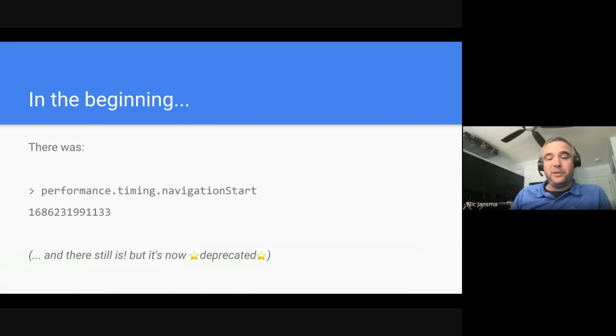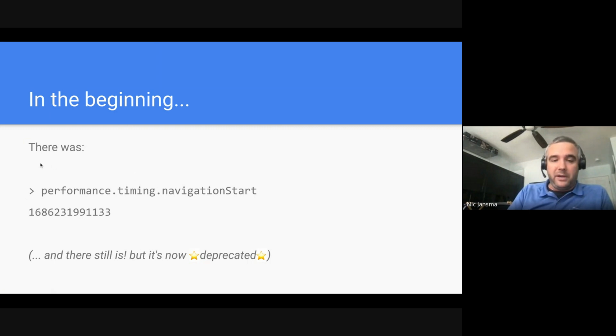In the very, very beginning, the first thing that this working group shipped was Navigation Timing. And in that, we had performance.timing.navigationStart. And that is a Unix epoch-based timestamp, a very large number. We would often use that as the basis for, again, when the user clicked or opened a browser to navigate, etc. All of the timestamps under performance.timing are Unix epoch-based timestamps, so they all look this big.